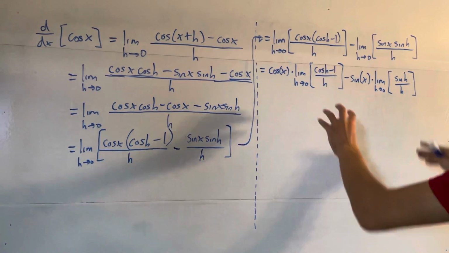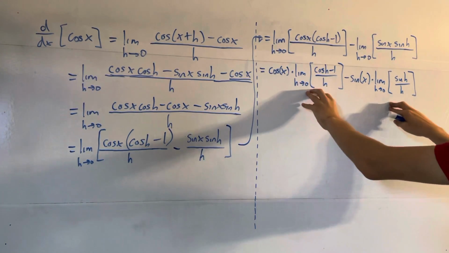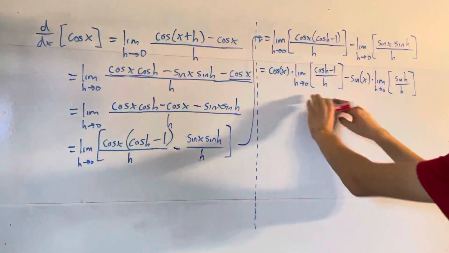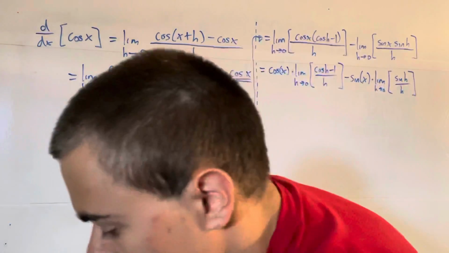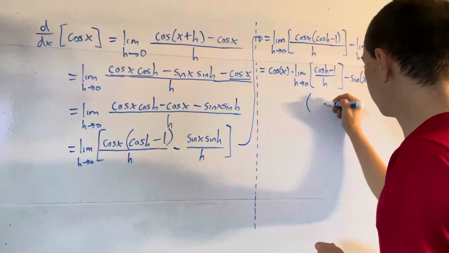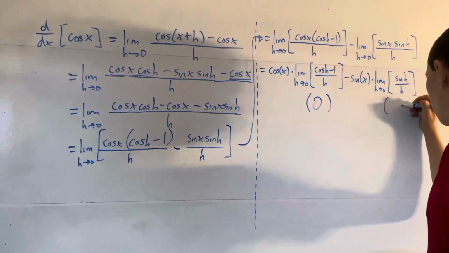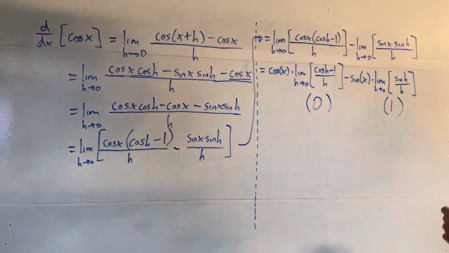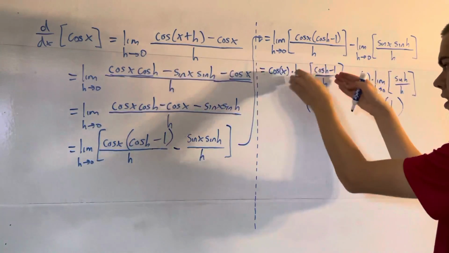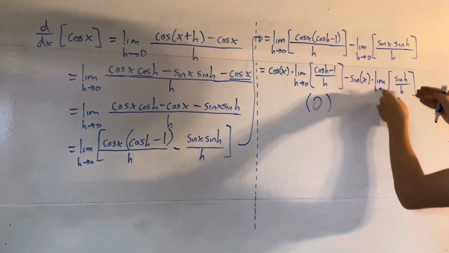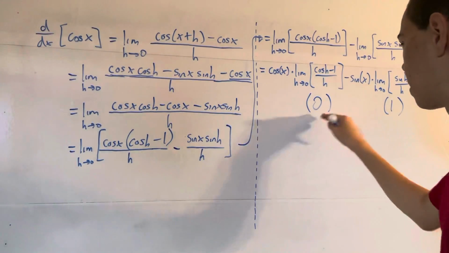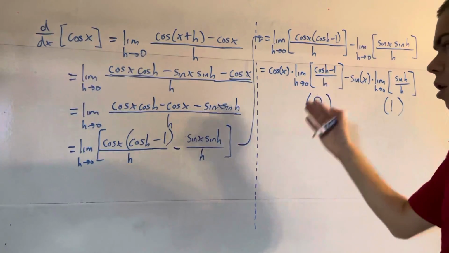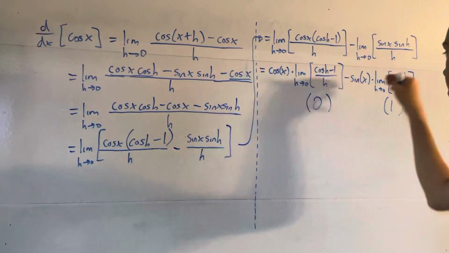Now, we have two limits that we have to evaluate. But we already know what these limits are. Basically, what you need to know is that the value of this limit right here is equal to 0, and the value of this limit is equal to 1. You pretty much have to know these in order to figure out the derivative of the cosine of x. And I actually made videos showing that this limit is equal to 0 and that this limit is equal to 1. Right? So if you're lost about why this limit is equal to 0 or why this limit equals 1, I made videos and I'll put video links in the description to why these limits are what they are.